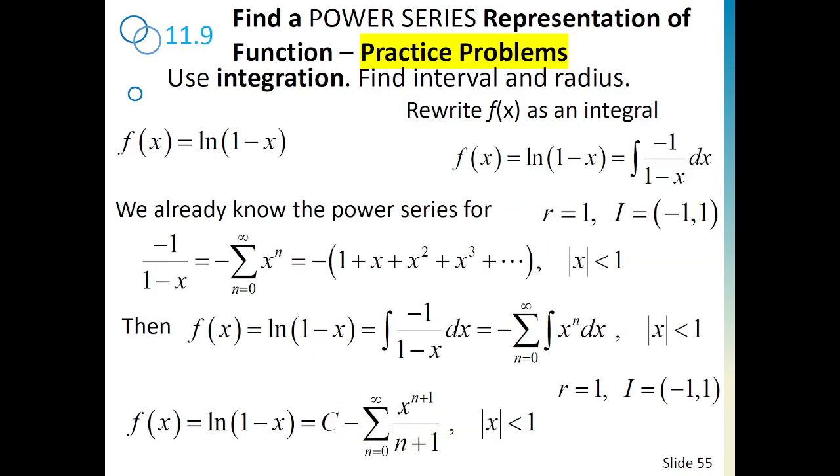I think we already saw the ln. So basically, what we do, we differentiate. We realize what the derivative is. If we integrate the derivative, we get our ln. So this is minus 1 times our geometric series, and then I integrated. Obviously I'll get a constant of integration, which I need to fix.